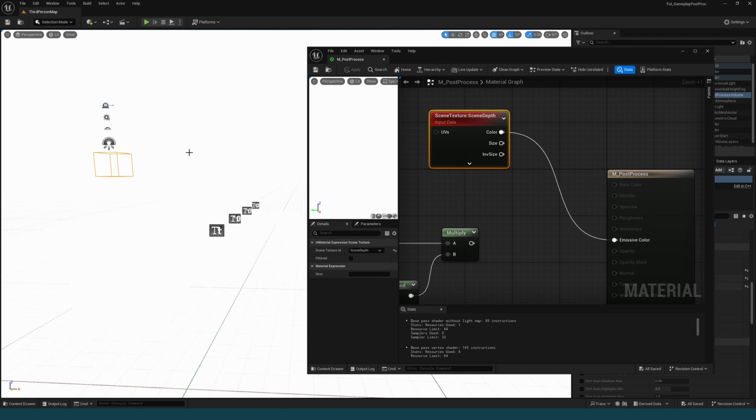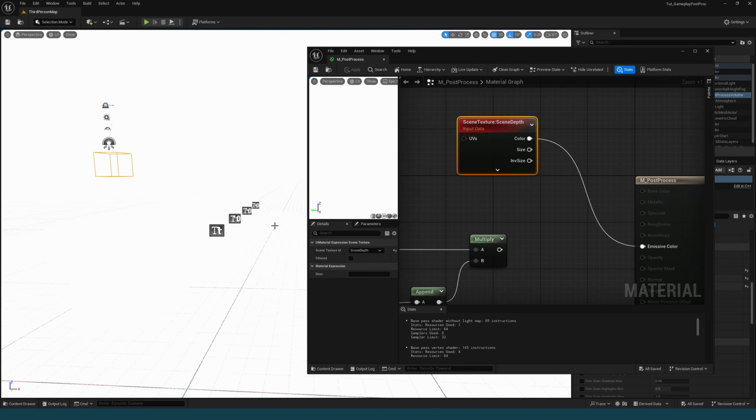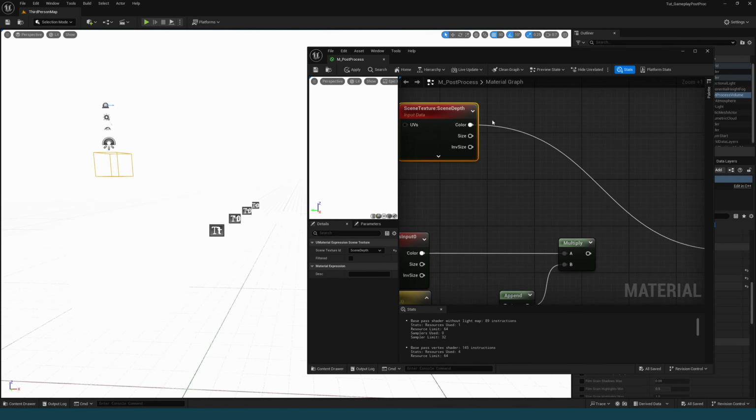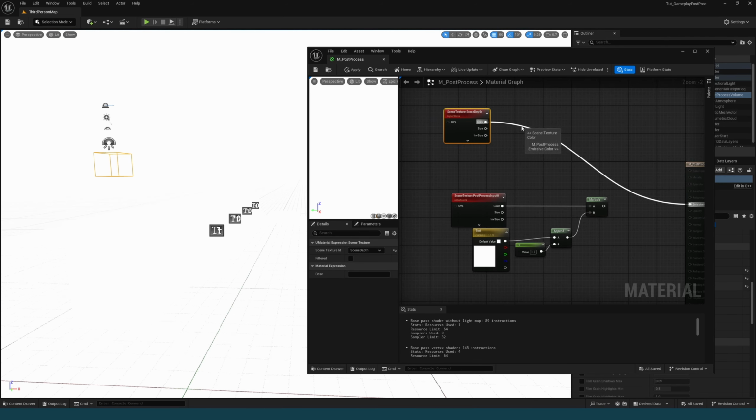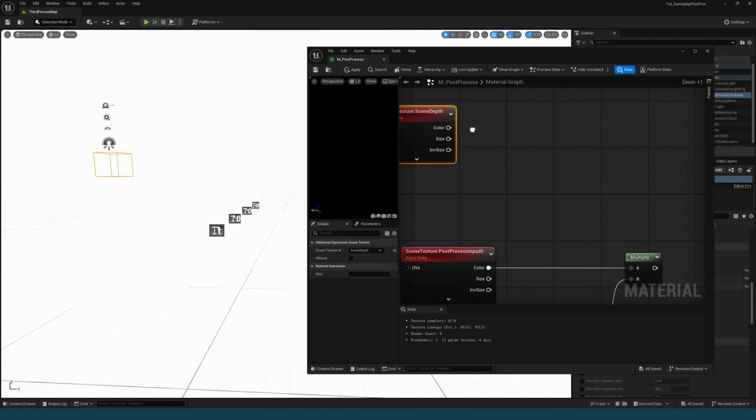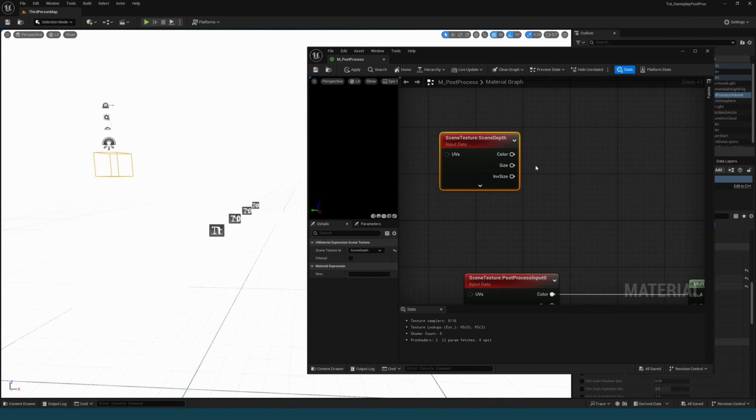We'll see everything is white since the scene depth has values greater than 1. So everything greater than a value of 1 is going to be blown out for a color. And this is because everything in the scene has a value equal to the distance it is from the camera. So in order to deal with this, let's first think about the scene depth as the greater the value, the farther something is away. So if this is a value of 0, it's right next to the camera.